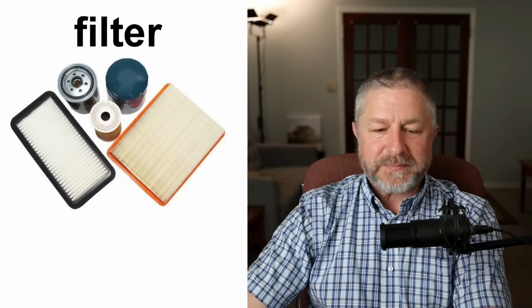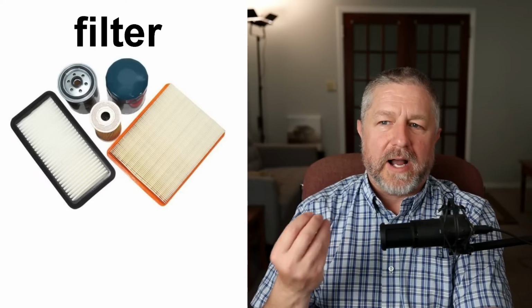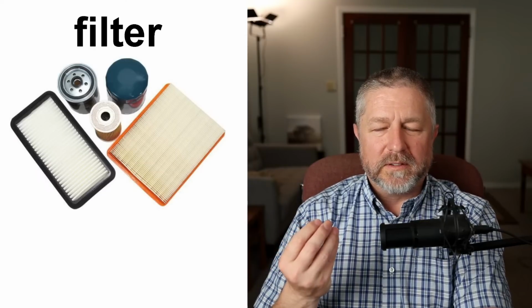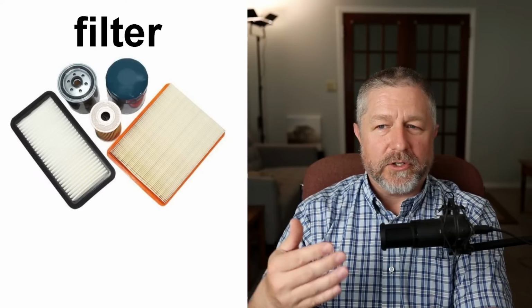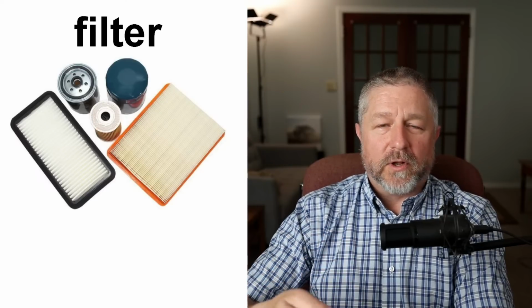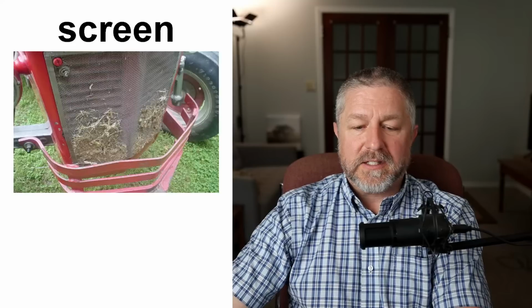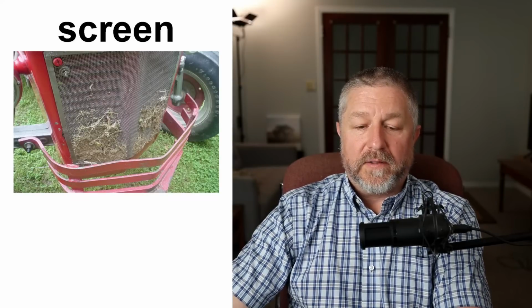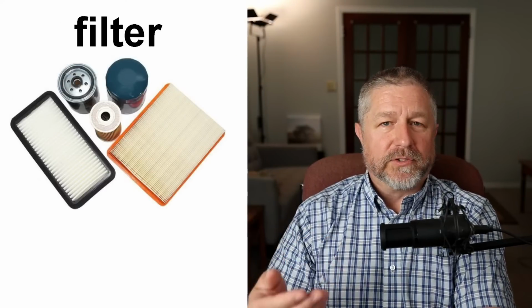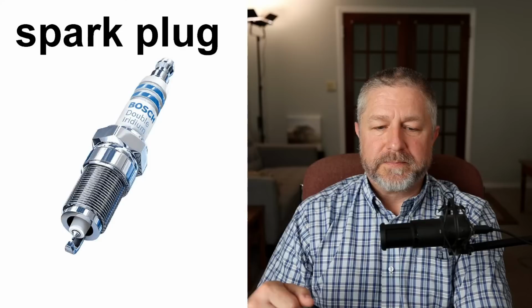So anyways, a filter is usually made out of fiber or something a little smaller, and it's used to keep things clean as well. You can filter the air. You also can filter oil to keep it clean. But this is just a screen made of metal. It's usually on the outside. On the inside, you might have a filter to keep the air clean or to keep the oil clean.